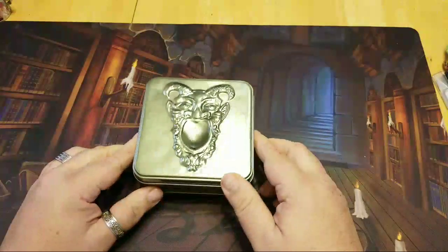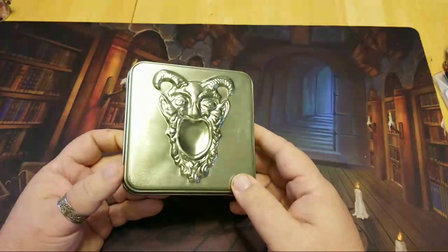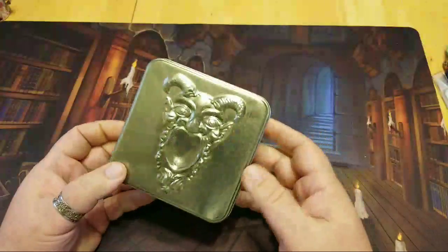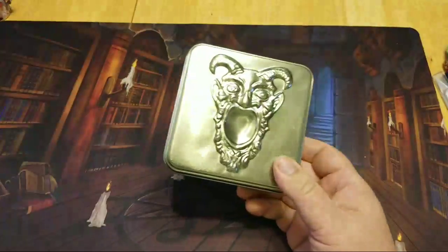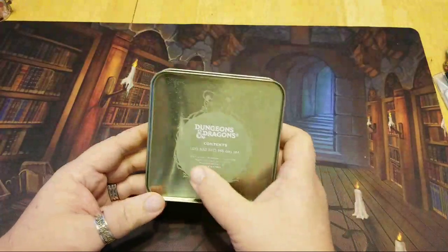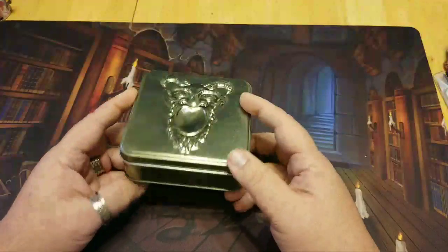So you get this cool tin. Kind of dig it. I think it's kind of fun. I don't know if it shows up very well online, but it's kind of a weird greenish tint to it. You've got this kind of demonic face, which mimics the artwork from Tomb of Annihilation, which is kind of cool. On the back, it's got a little painted thing, just tells you what's in the box itself. And it's not a bad tin.